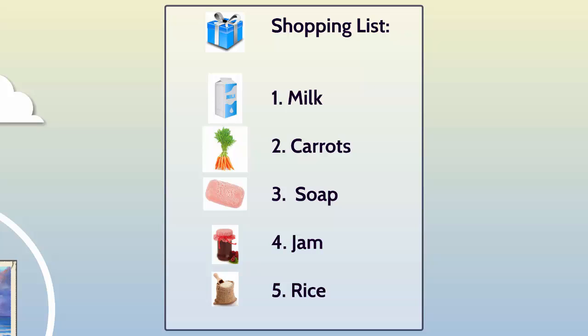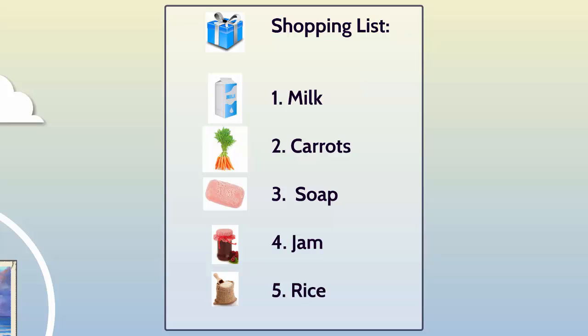The third item is soap. We use the peg 3 is tree. So the peg is tree and we have to associate soap with tree. I'm imagining that tomorrow morning when I'm taking the shower, instead of a soap in my shower, I have a tree and I'm actually using the tree to clean my body. So there we have 3 is tree and the associated item is soap.